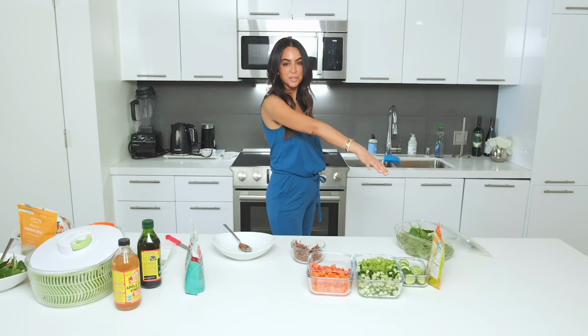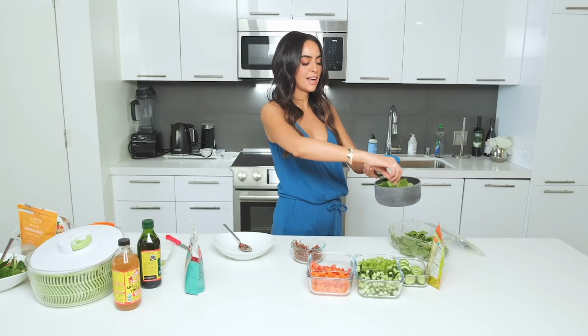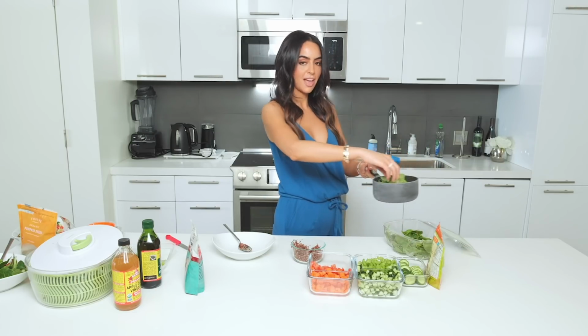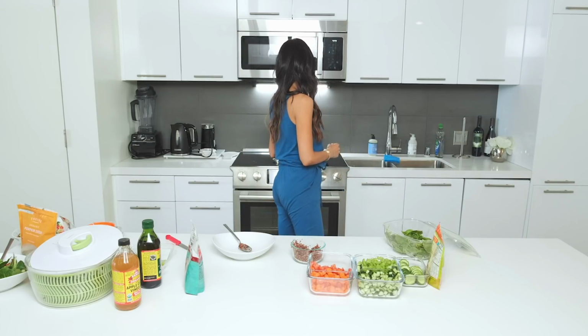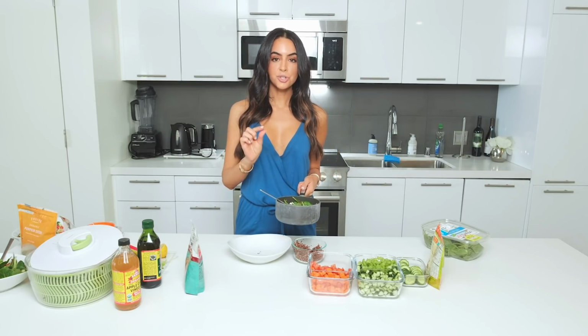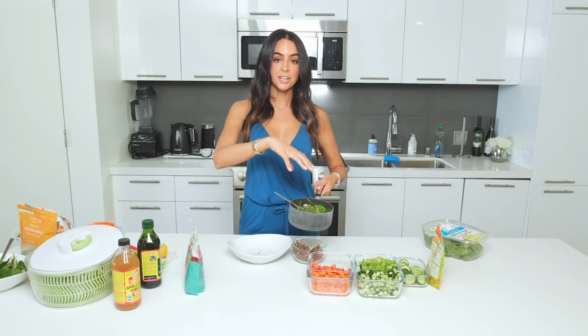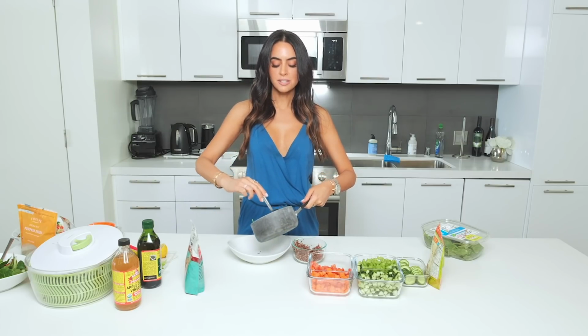Okay, this spinach is pre-washed. I've already washed it in here. So it's pretty warm now, and I'm literally just gonna add a little handful and let it sit in there a few minutes longer. Also, guys, one thing you can do is add a little drop of water into the pot when you add your quinoa and your spinach in, and it will make it wilt a little more, just a little touch.